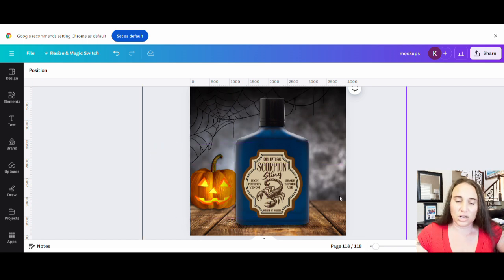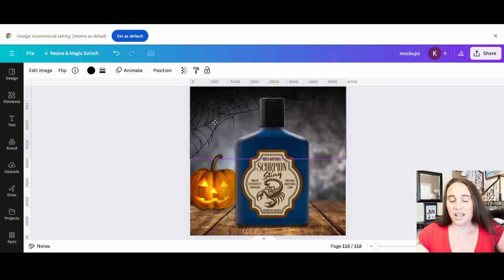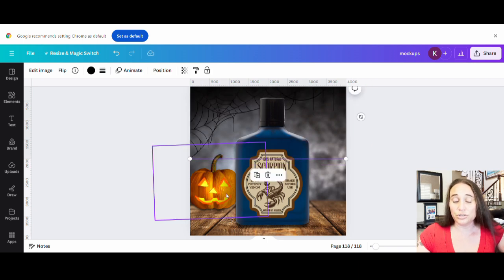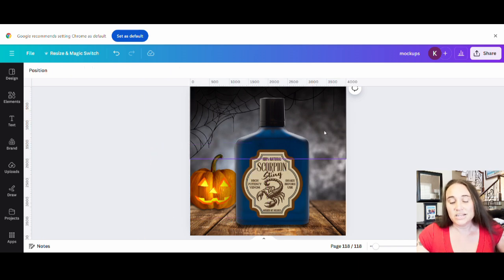To make it a little more Halloweenish, I added the spider web here in the back that you can see here. That's just another layer, and so I'm just layering things. And then I added this jack-o'-lantern in at the back too. Really I'm just layering things to create this mockup. To make it look a little bit less fake, I threw a drop shadow on both the bottle and on the pumpkin so that it gave a little bit of a shadow on the table, so it looked a little bit more like it was actually sitting on the table versus just completely a mockup.